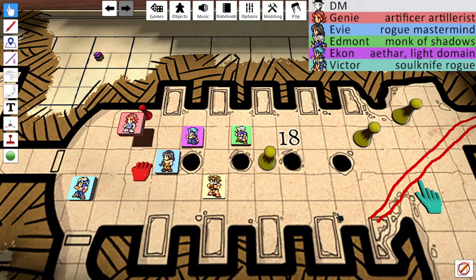If we move out of range, does it go away, or how does that work? How do we break this? You have no idea. Okay. And I just don't do anything. Just stand there, gawking, afraid. Okay. Yep. Who's next? Ekon.